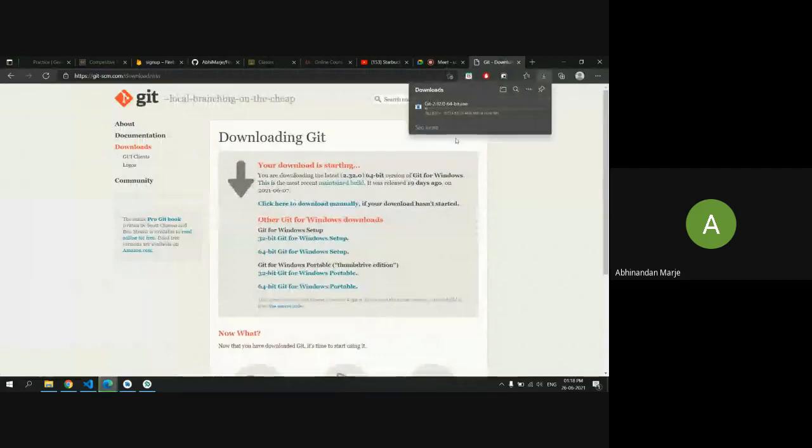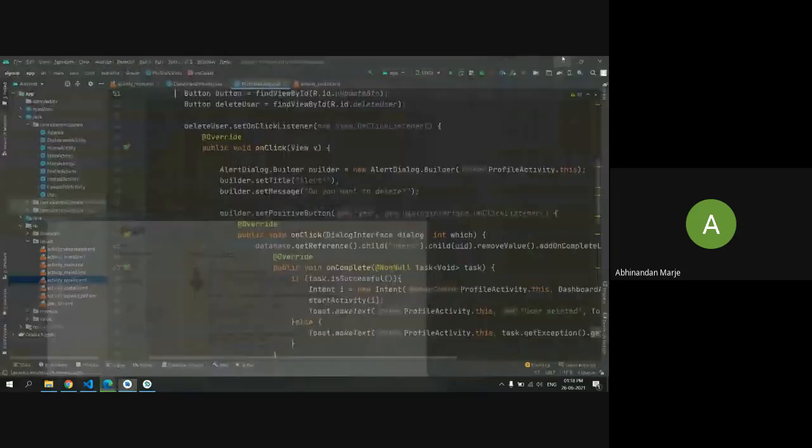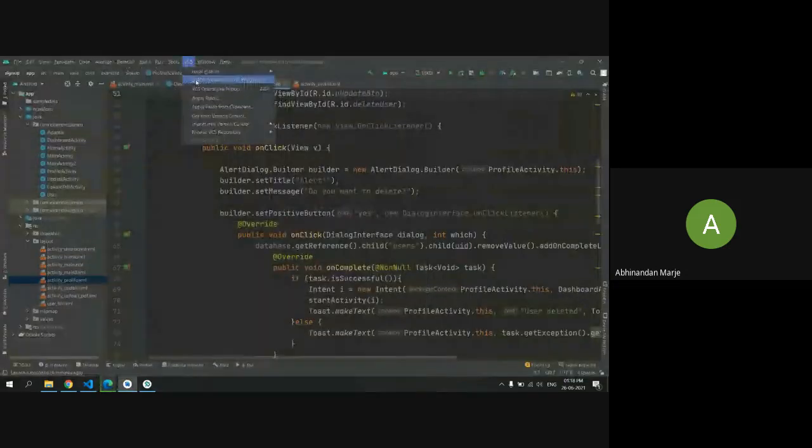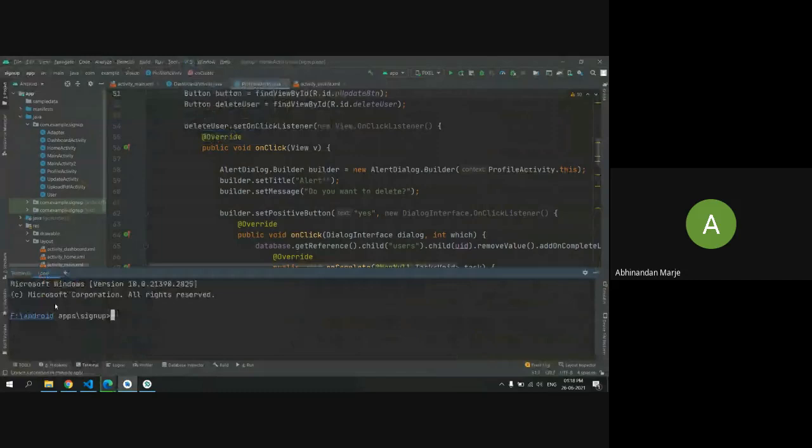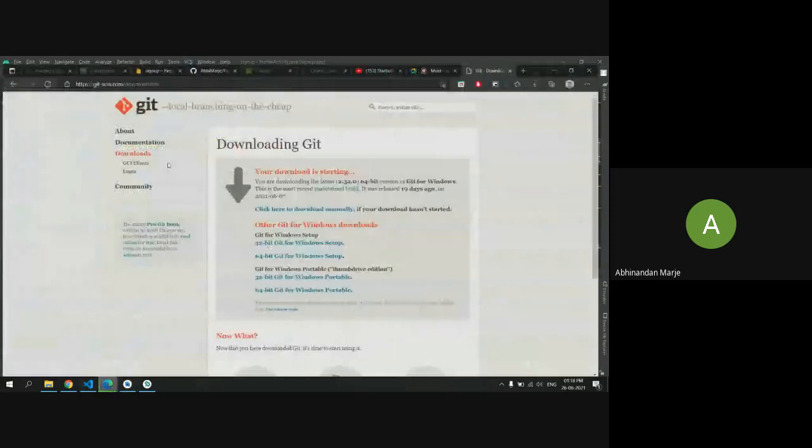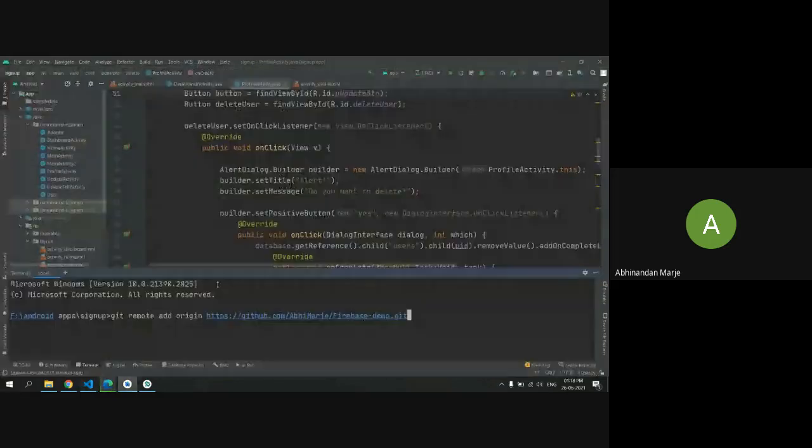When you enable that function here, you need to have Git installed on your PC. You don't need to use all the commands of Git. When you enable this feature, you have to go back to your terminal here and paste that first command, which we are getting from here. Once you put in this first command, you just hit enter, and it will link your Android Studio to this repository. I can show that option once I install Git here.